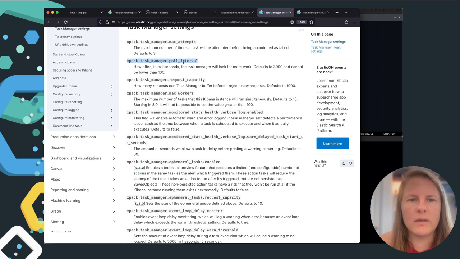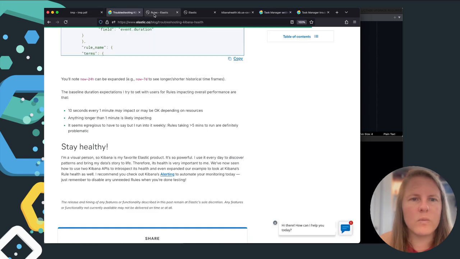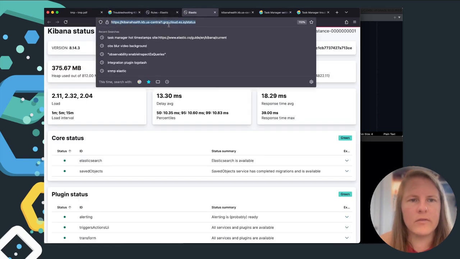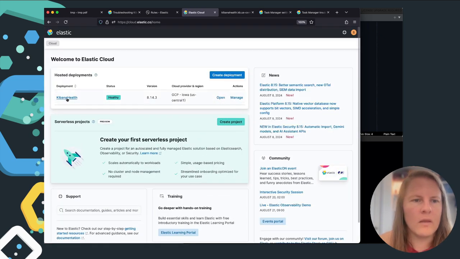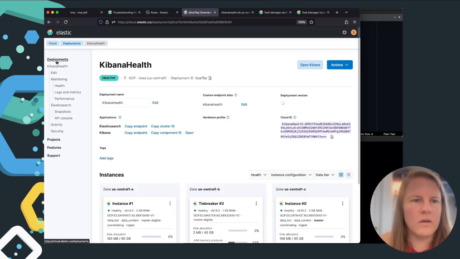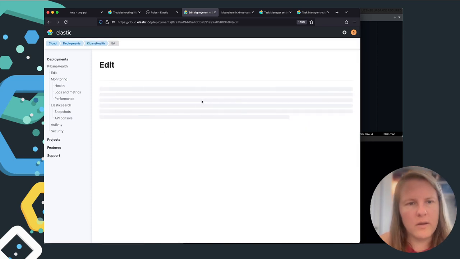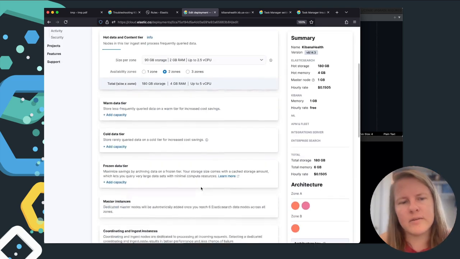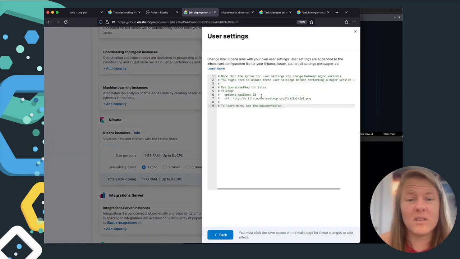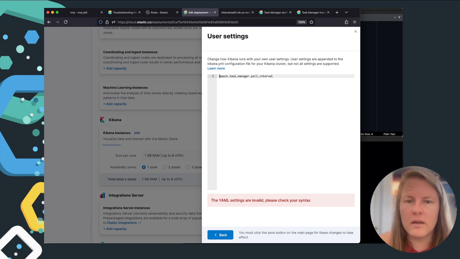We would need to go look at poll interval and max workers. So if we had wanted to, do I not have open cloud, please? Manage. Under edit, we'd be scrolling down to Kibana. I'm trying to remember if this is a user accessible setting or if you have to ask support, but I don't remember, so we're gonna find out together once I have valid YAML.